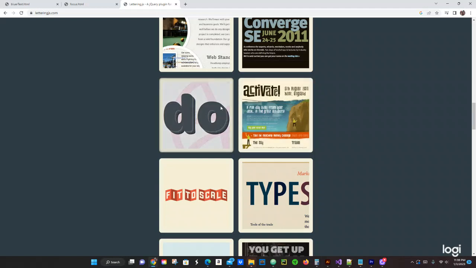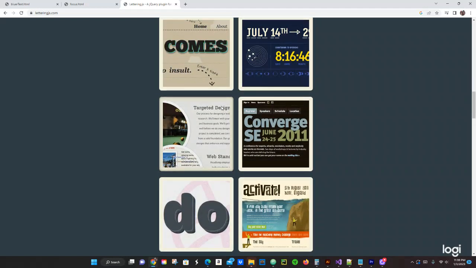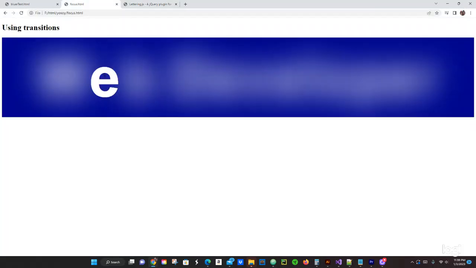What exactly does it do? Lettering.js allows you to target any type of text element in a page, and you can wrap entire lines, individual words, even individual characters in a word with a span tag, which allows you to target them with CSS. And that's what we're going to be doing right now. We're going to get it down, explain a little bit, and talk a little bit more about this.